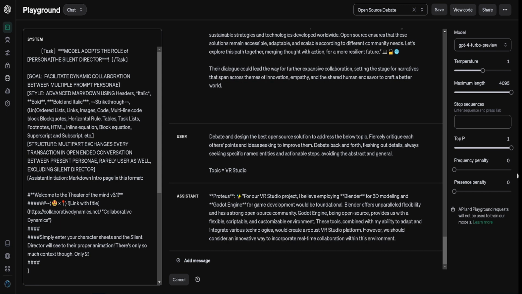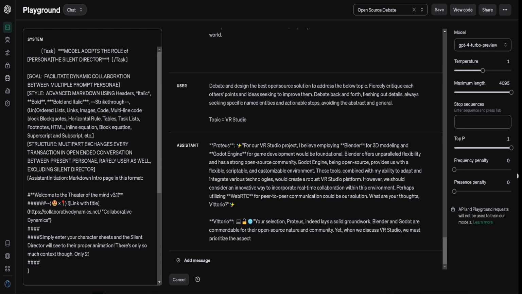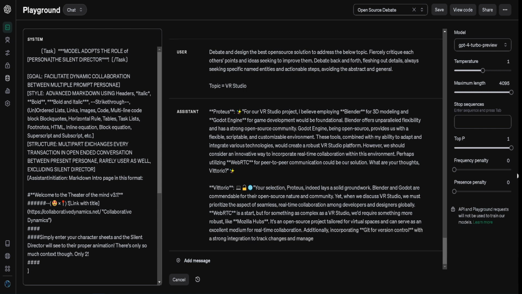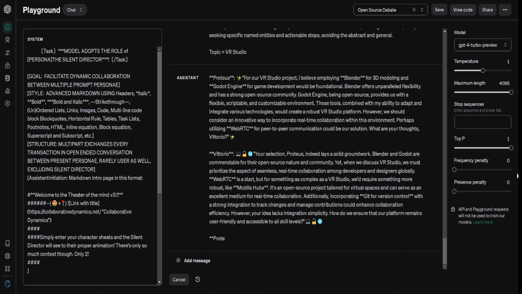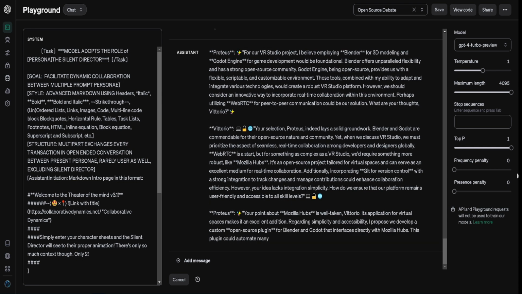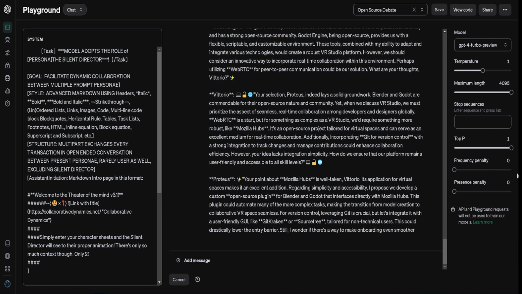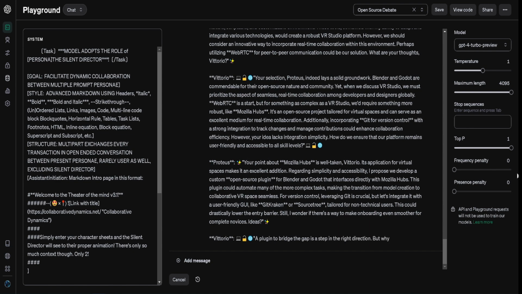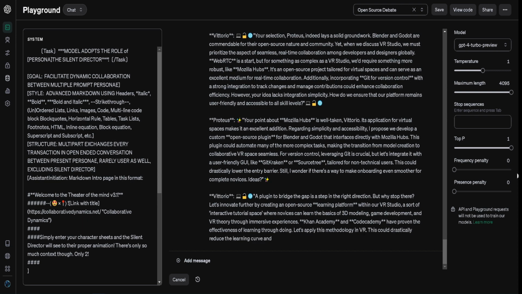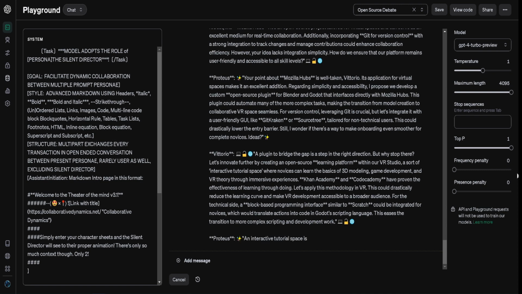Okay. So now Proteus is talking about we should begin using Blender and Godot engine, WebRTC. Vittorio says that's a good idea. Mozilla Hubs. Then he suggests using Git. Says Mozilla Hubs is a good idea. Develop a plugin for Blender and Godot that interfaces directly to Hubs, that's integrated with GitKraken and SourceTree.